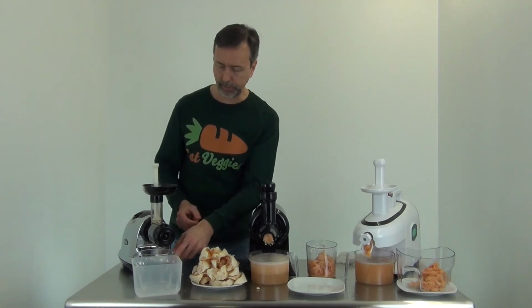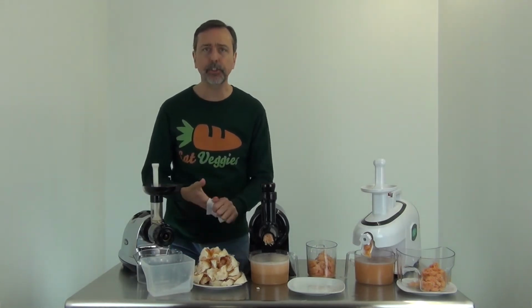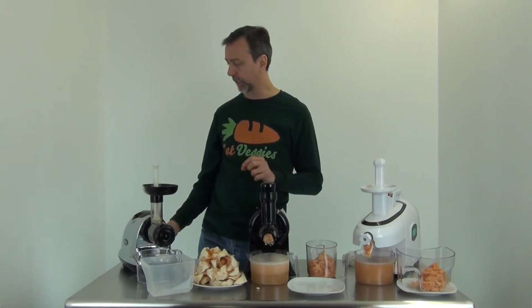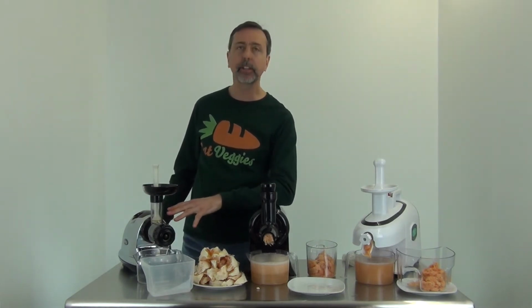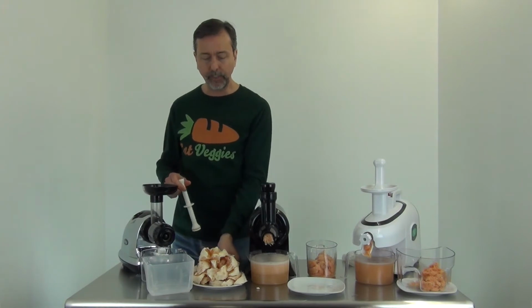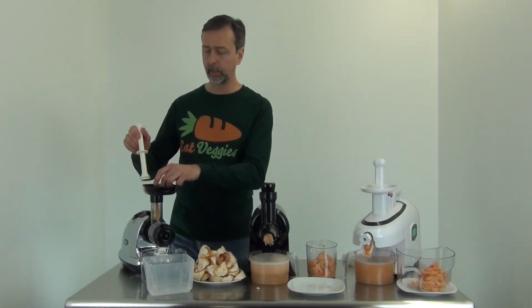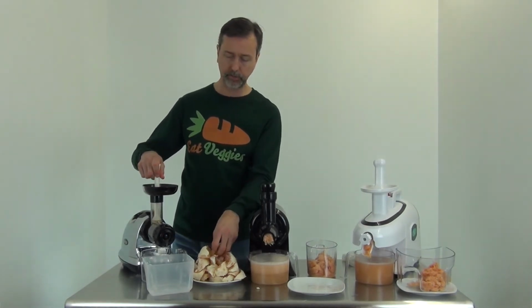Okay, well there we have it. We're ready to go. Get started with the 8006 juicer. It's a very popular model, well appreciated. For this particular juice, I may experience some backing up, so I'm going to try to just consistently keep beating it while maintaining pressure on the tube.